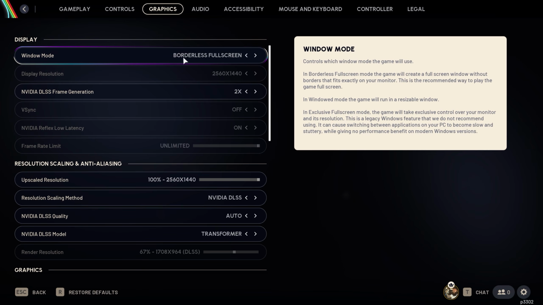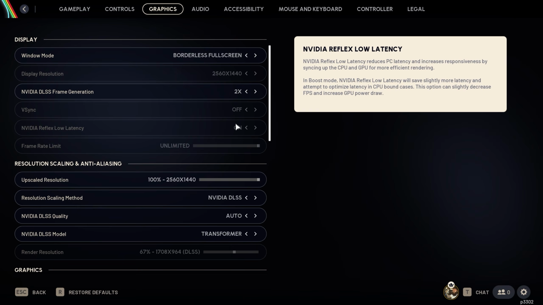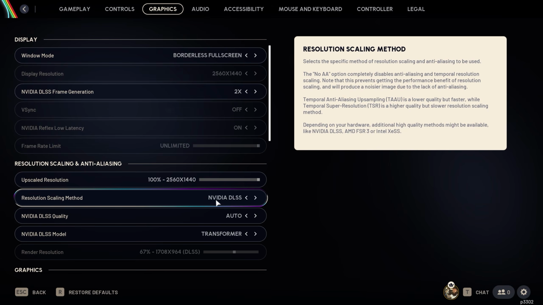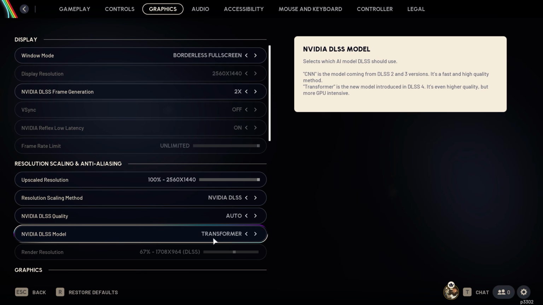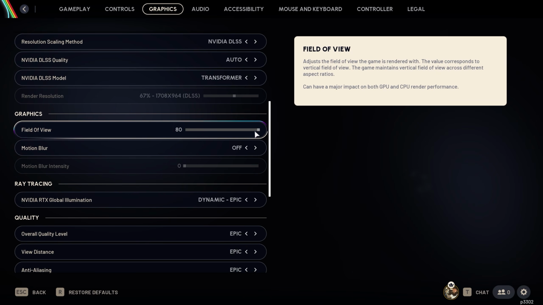But I always run the game in windowed mode, borderless full screen. I enjoy using NVIDIA DLSS frame generation. This is going to be subjective. I have mine turned up to 2x, VSync off, and NVIDIA Reflex Low Latency on. My frame rate is unlimited, however, my monitor caps me at about 160. For resolution scaling method, I have NVIDIA DLSS, Auto for the quality, and Transformer, which is the more GPU intensive model. A huge setting is you're going to want to turn your field of view all the way up.